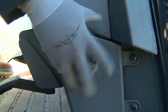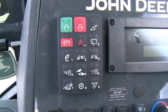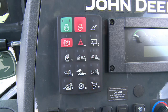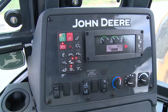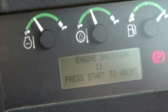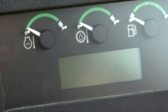On cab units, the windshield washer fill is located on the right of the front console. The console to your right has many functions. On the left is the sealed switch module, which controls many machine functions including security. An owner can set up to 10 operator codes. In order to start the engine, a valid operator code needs to be entered using the small numbers on some of the module's buttons. Pressing and releasing the top left button will energize the ignition and provide electrical power. After the display unit is initialized, press and hold the button to start the engine. Pressing the red engine stop button will shut off the engine.